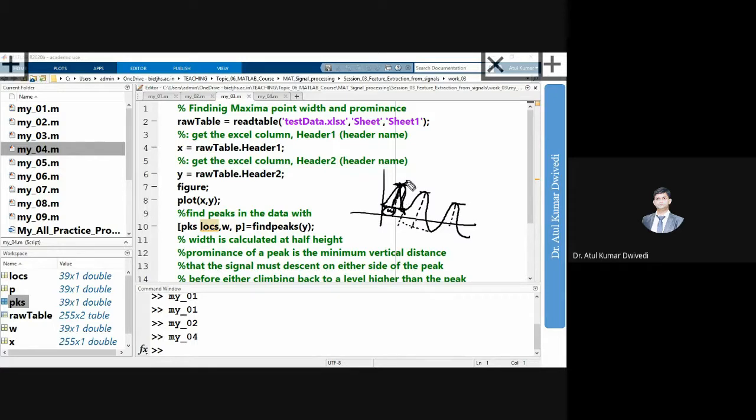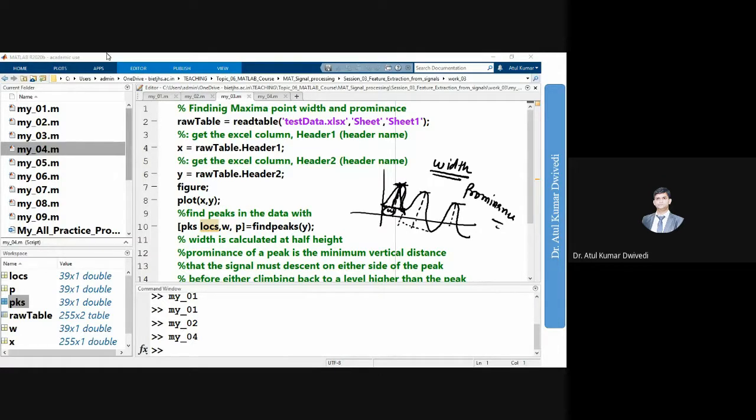These are also parameters in statistics. So width and prominence, these two are also calculated with peaks. Okay, so this prominence I'll show you.